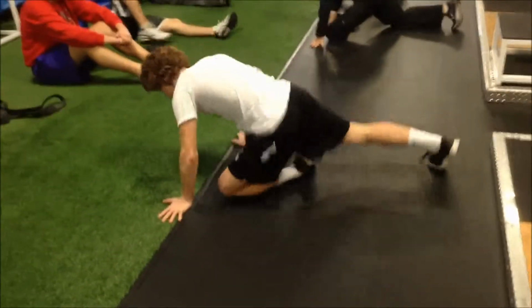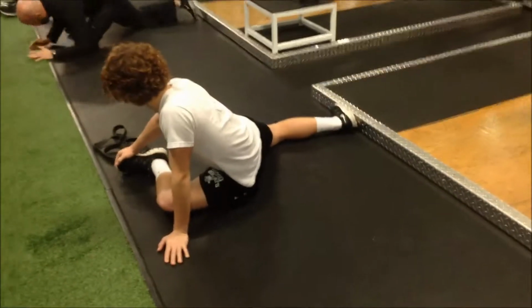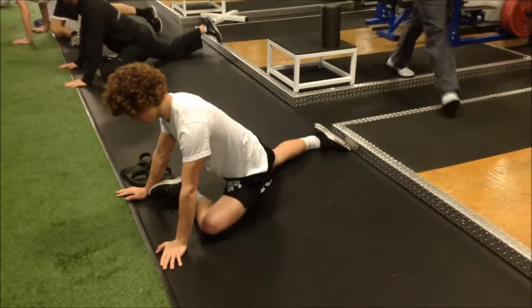Look at how straight my shin bone is. You see that? I don't want it here. I want it as straight as possible. My hand's like a push-up. I don't want to lean and fall. I'm just going to slowly walk my back leg out until I feel a stretch in my butt. I should be in a push-up position.